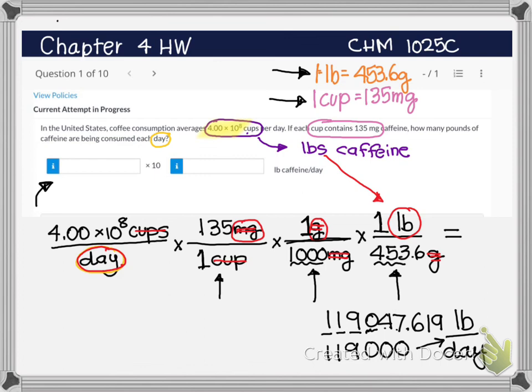And then let's move the decimal so we can have it in scientific notation. 1, 2, 3, 4, 5. So I'm going to type in 1.19 times 10 to the 5th. I'm not typing it in on our video because that's actually a picture. 10 to the 5th. Submit. And it said it was correct. All right, so hopefully you can look at your example and think about canceling units. That's how we solve these problems, and you can get your answer too. So good luck.